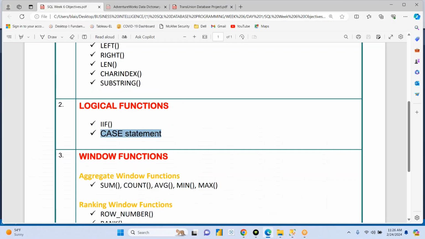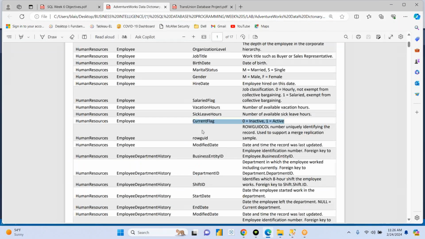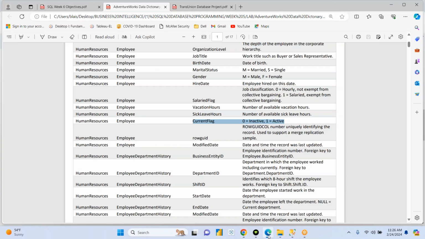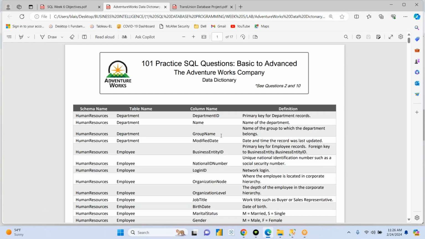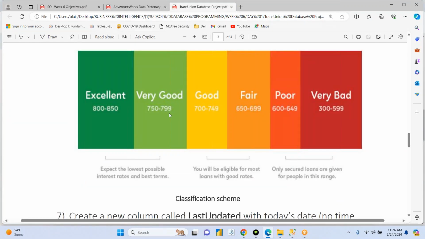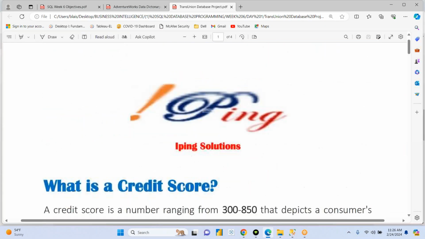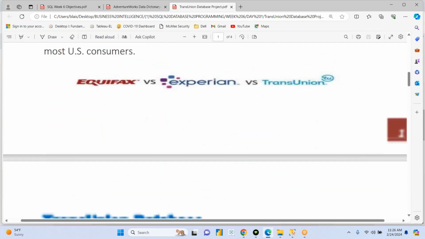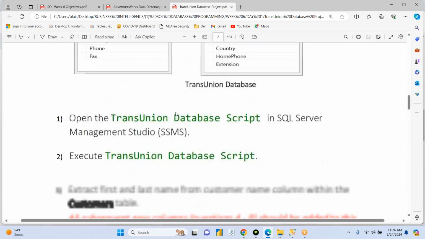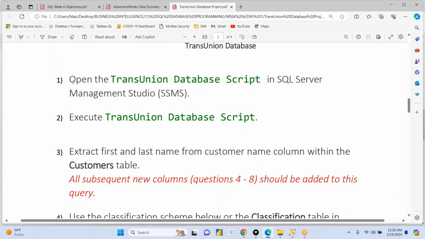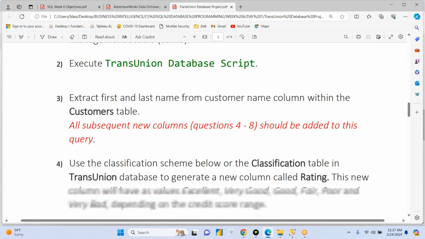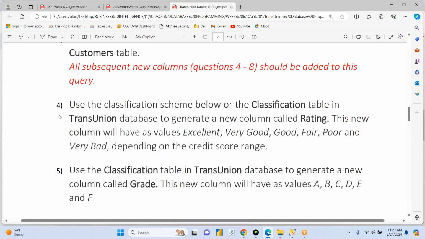Right. So you're going to need this PDF document right here. No, not this. This was the one I just opened, the one on credit score stuff. This one right here. So this question right here, I'm going to skip. This is a project we're going to work on, but I'm going to skip the first part. We've already done this one. Open the TransUnion database, execute. The rest, we've done the first two. The third one is an extraction. We're going to come to that function later on. Now, we're going to go to question 4.